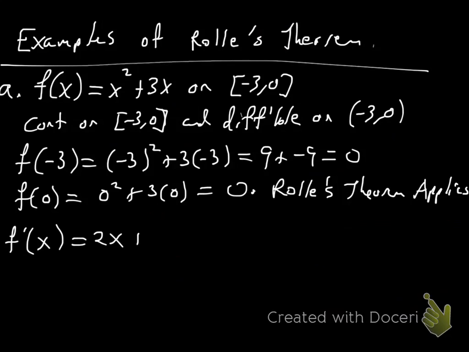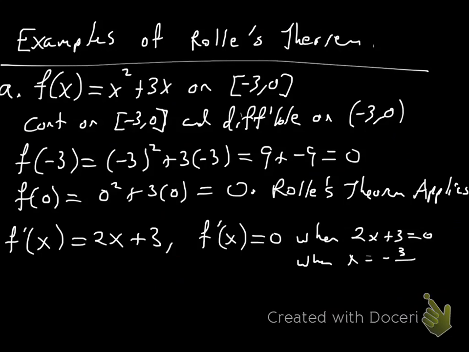When I take the derivative, I get 2x plus 3, and we should be able to find a point within this interval such that the derivative is equal to 0. So if we solve the derivative equal to 0, we subtract 3 from both sides and divide by 2, and we get x is equal to negative 3 over 2, which is, in fact, the axis of symmetry. So if we go ahead and graph that, you have a little parabola right here, and you have your minimum right there, and it has a horizontal tangent right here.